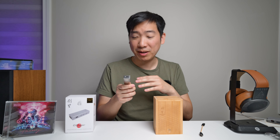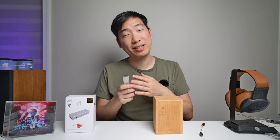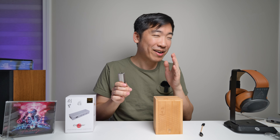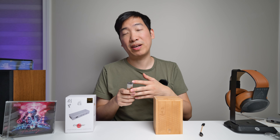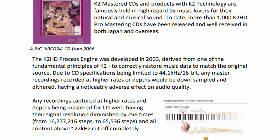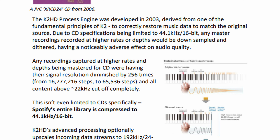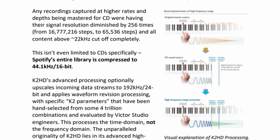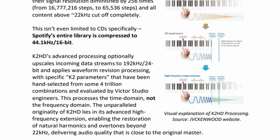I think it's one of the best sounding products. But I do want to spend some time describing the upscaling technology on this, which is called the K2HD. And that thing is kind of a double-edged sword — it is very good in the sense that if you're listening to CD quality music, or listening to Spotify, which is slightly compressed to CD quality, it's supposed to upscale the file into sounding a little bit more detailed, which it kind of does on the treble. But at the same time, it's a little bit more subtle.